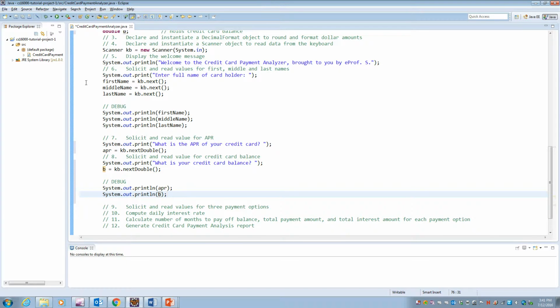Okay, now that we've added all our code, we're going to test it. And notice one thing that I didn't do. I didn't delete the debug code for the name. And the reason I didn't delete it is sometimes when we add code to address additional functionality, we inadvertently introduce errors into code that worked before. So I just want to ensure that the new code I added hadn't introduced such an error.